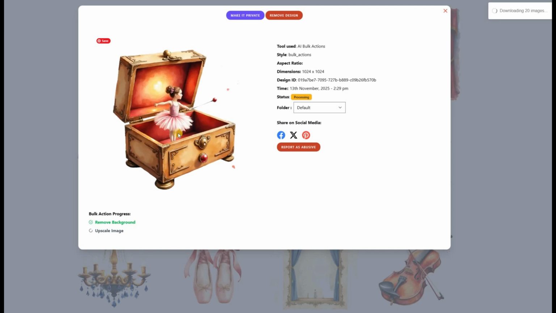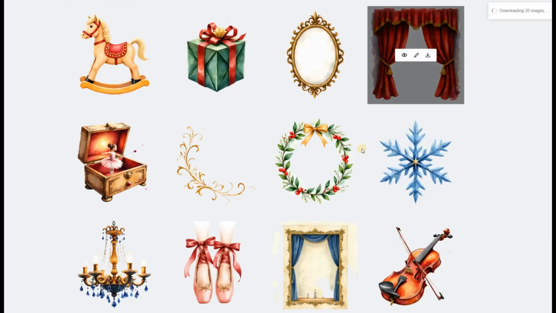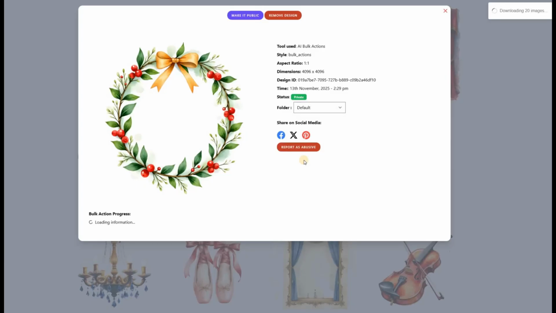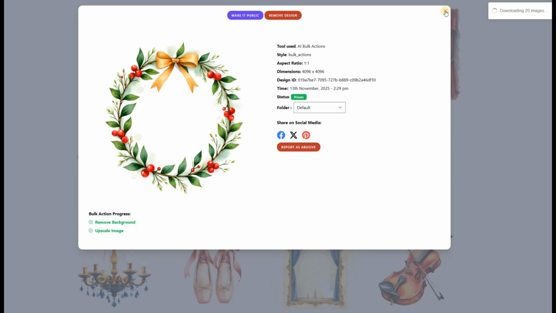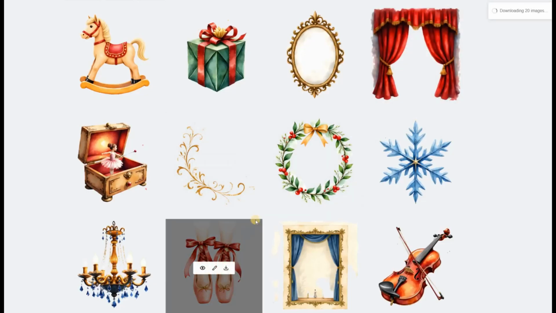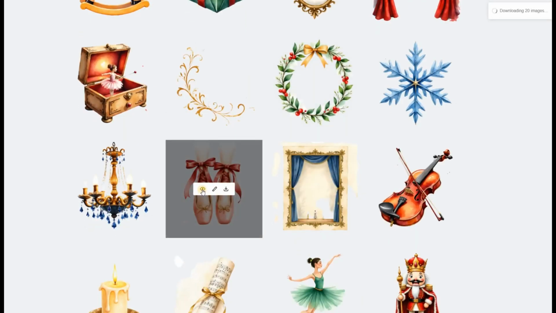I'm not sure if you can see that on your computer, but it is a lot clearer, and the background is removed also, and when you download them you can test that out.